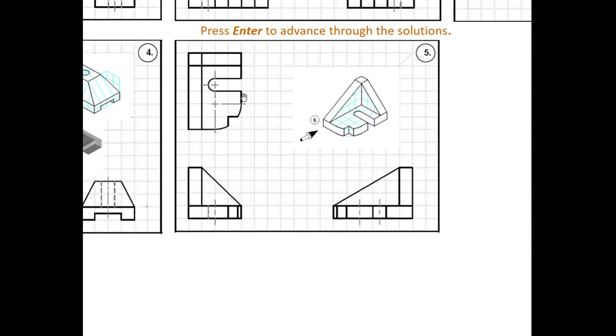We can tell it comes through. There's an arc, so that arc gets its own little center mark. We project that down, you can see the edge, there's my hidden, and there's my center. There's no other hidden, it's not a circle, it's a slot going through there. The confusing thing about this is, why do I have that extra center mark? What is that doing?